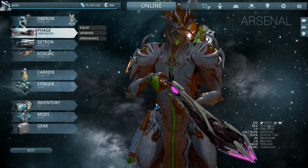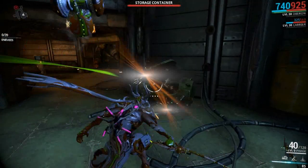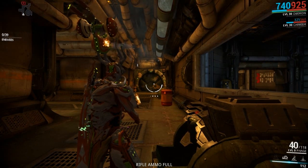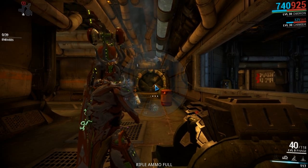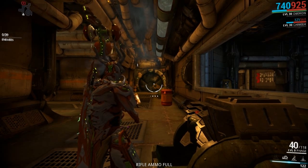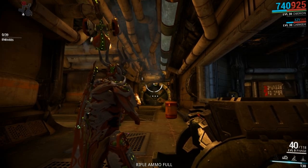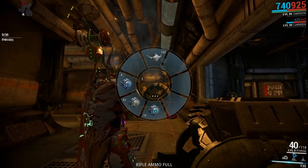It does look really nice, you can't deny that. You can see Lotus's lips moving in the left there. I like that the enemy count is shown on the left side. The new HUD in-game looks pretty nice - if you bring up your gear it goes to the middle, though that doesn't work with the controller at all. The abilities are now shown at the bottom with ammo and weapon level.